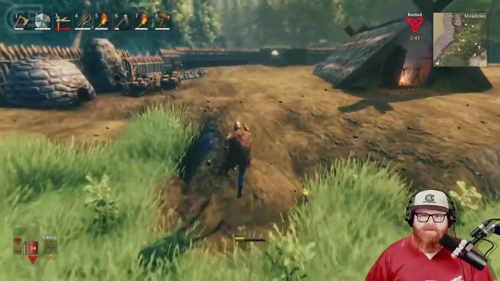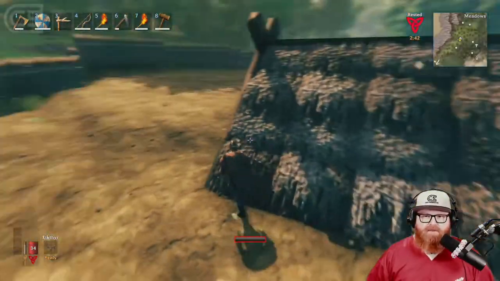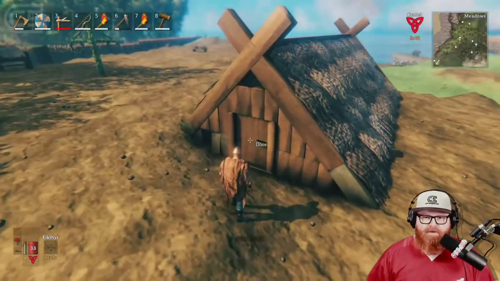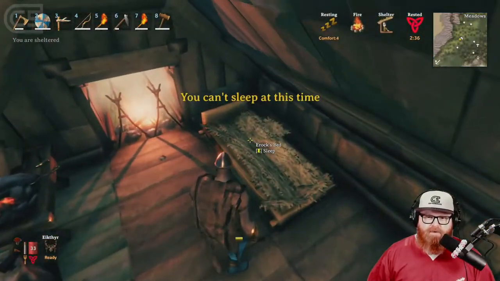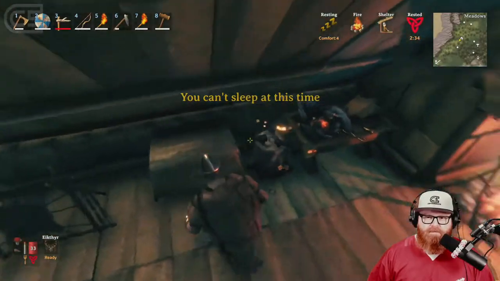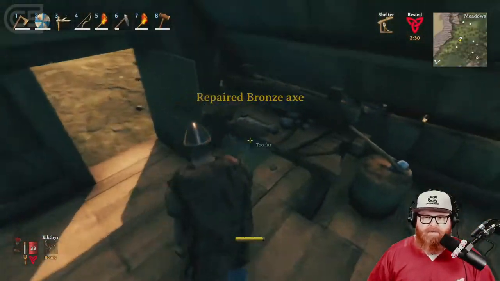Oh man, I'm excited about what this is gonna turn into. My goal is to make it super easy to bring materials in here and process. This house is gonna get torn down pretty soon. Oh, I don't need to sleep. I don't know what I was doing there. I want to repair items.